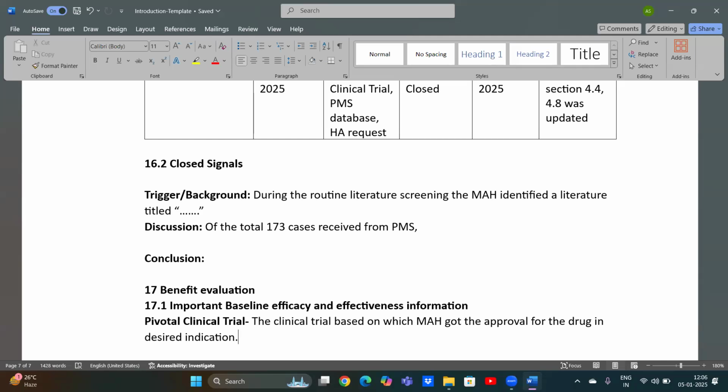Does it happen very often that for an innovator molecule, 4 to 5 clinical trials are conducted and only one clinical trial is presented? See, they won't present all this data to you. It happens that they might conduct the same clinical trial at different sites, or 2 or 3 clinical trials simultaneously. Usually, suppose my drug could be efficacious in NSCLC and also in Hodgkin's lymphoma. In that case, I will initiate multiple trials. Suppose for NSCLC, one trial I was doing in pediatric patients, one in adult patients, and one in every age group.